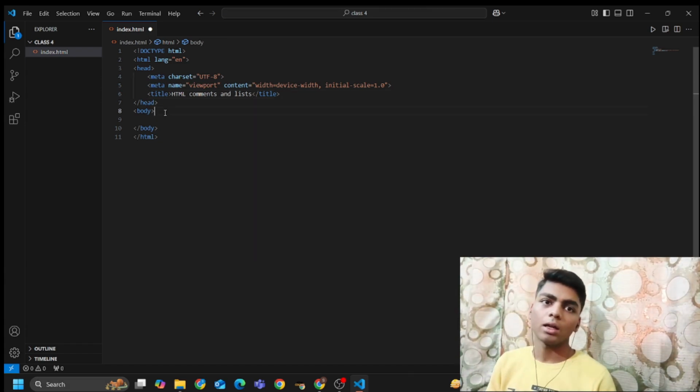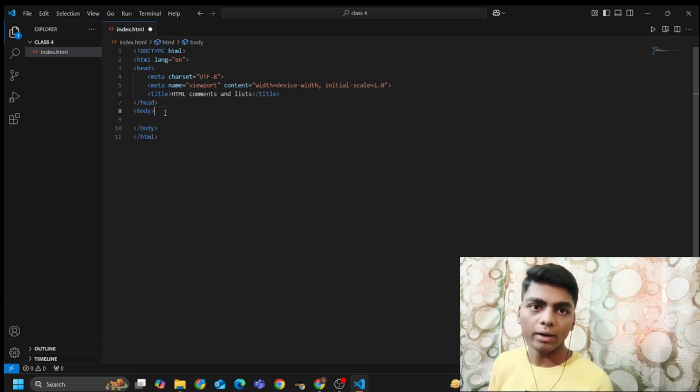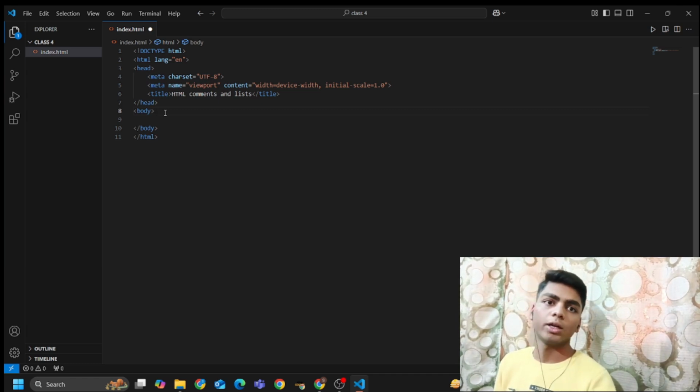So let's first talk about comments. Comments are all those things that a programmer doesn't want to print in his page. Why do we write comments? It's simple: we write comments so that another person who is reading our code gets a better understanding of what we have written.